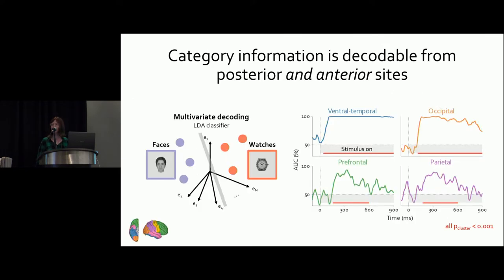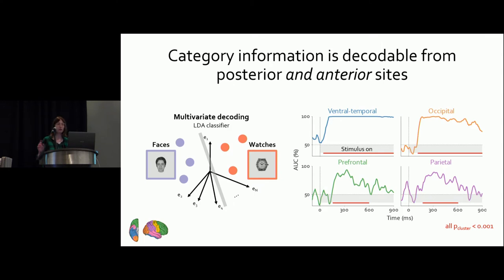So starting with the visual category, we tackled this question using time-resolved decoding for each region separately. We also looked at the state space trajectories in response to each category, which led to similar results. So I'll focus on the decoding. I'm presenting key results for four out of the six ROIs because the other two were less visually responsive, though there was some information there as well. So we use AUC to measure classifier success. So that's what you see in the y-axis. The x-axis represents time. And the horizontal lines are significant clusters.